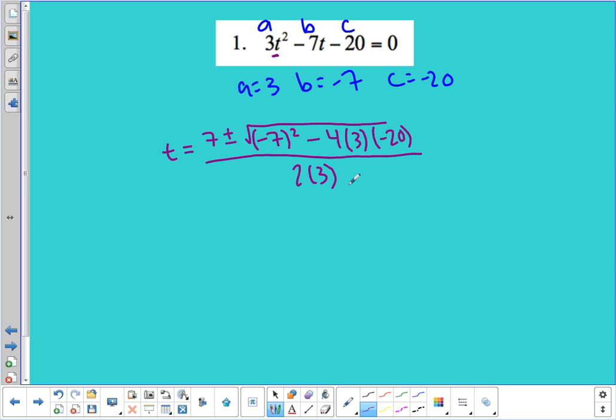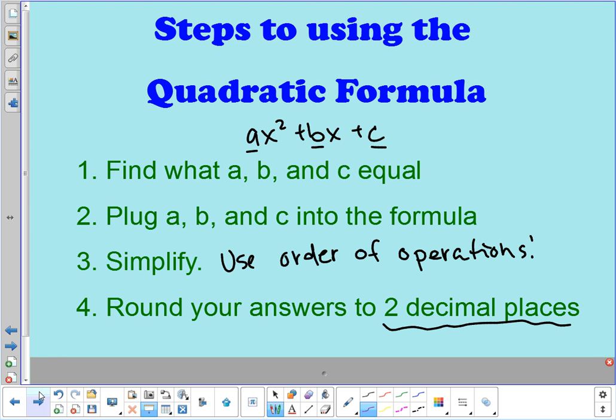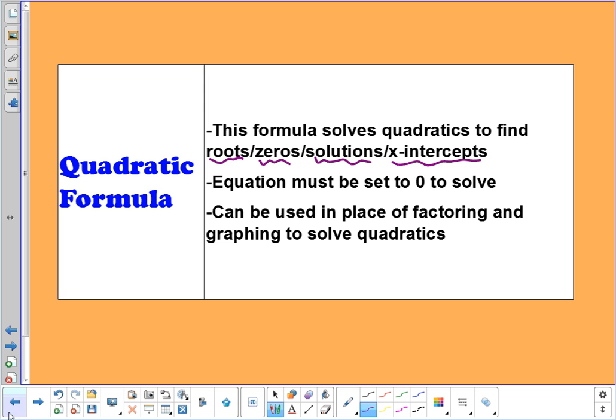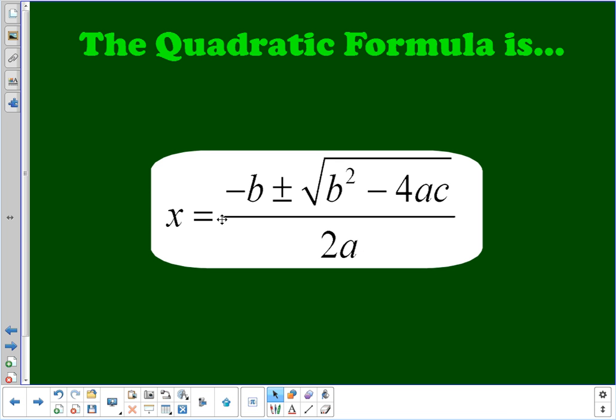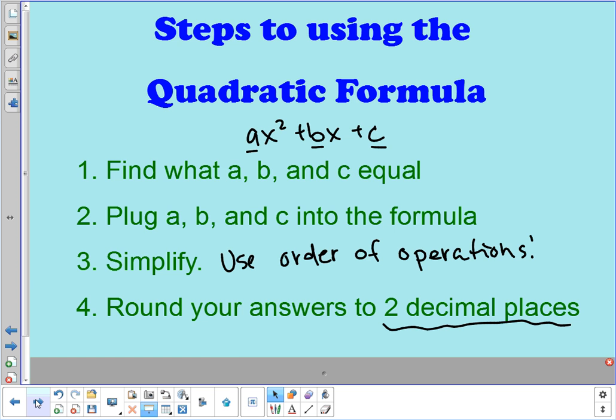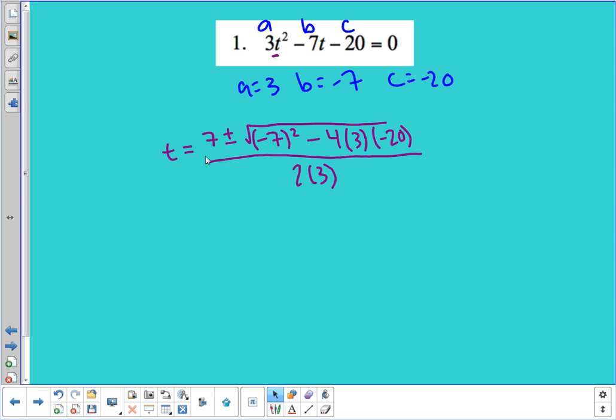So very often students want to just put the fraction bar underneath the radical. It's not only underneath the radical. If you take a look up at your formula on the first page, it's under the whole thing. That fraction bar goes under the whole thing. So you need to check and make sure, is your fraction bar under the negative, under the b term that's out front, the opposite b? So mine is. Now I need to go ahead and simplify.